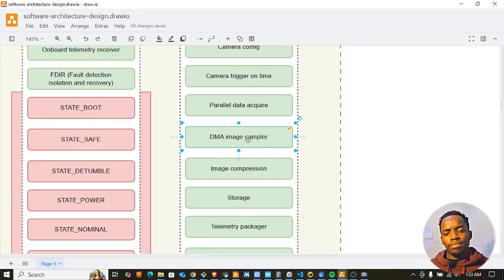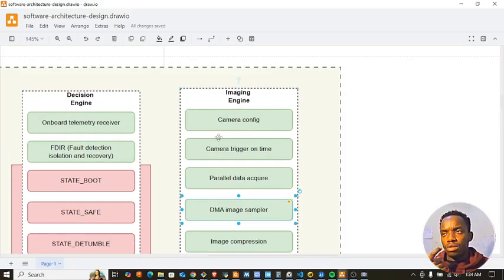Or some STM32s have a DCMI interface, digital camera interface, right? But the one I'm using is really not that powerful. STM32F4 does not have the DCMI. So I'm maybe thinking of changing that to a more powerful STM, or I add a buffer between the camera and the STM and add an external RAM. But that is more of a hardware discussion. I'll discuss that when we design the payload subsystem.